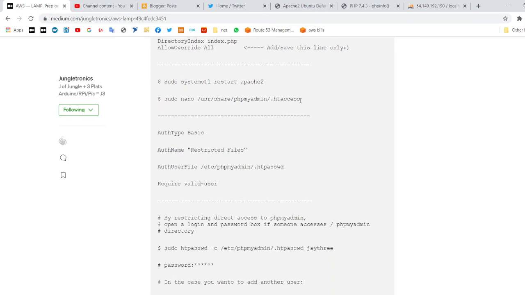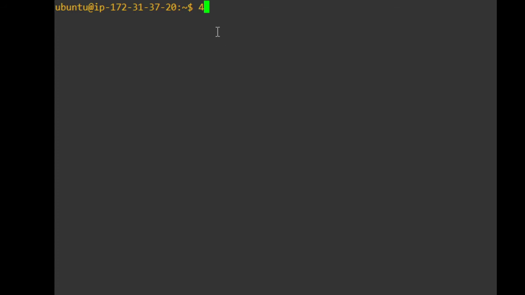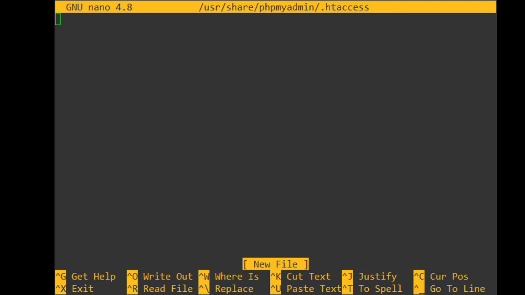Now run this sudo nano and copy this piece of code right there. Let's return to the page, and sorry, I did not copy. All right, sudo, okay, here is the piece of code that I have to run. Sorry about that. Let's do it again right here, and there you have it. Now I copy this piece of code and put it right here.